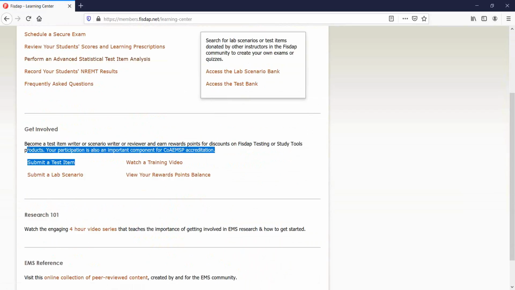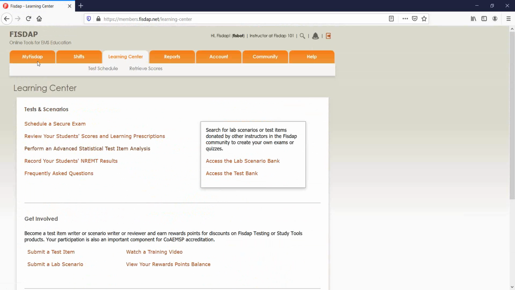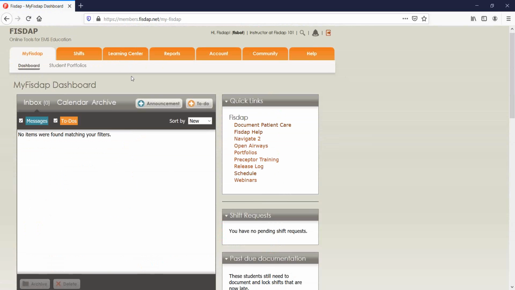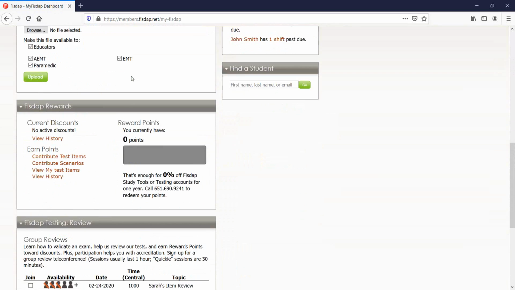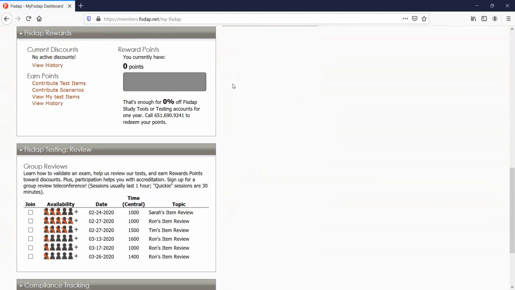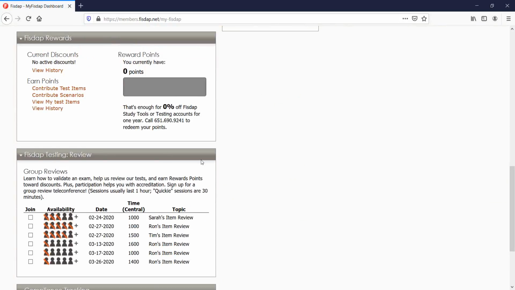After we have each of our exams blueprinted and we define the quotas for each objective and each subtopic within the exams, we then begin the process of item validation. We do this through our Fisdap review sessions. We typically host about 2 to 3 Fisdap review sessions per week. Each item review session is an hour-long meeting hosted by one of our awesome facilitators and attended by a minimum of 3 subject matter experts. We also set the maximum at 6, because when there are too many cooks in the kitchen, there's too much conversation and talking going on to get the work done.